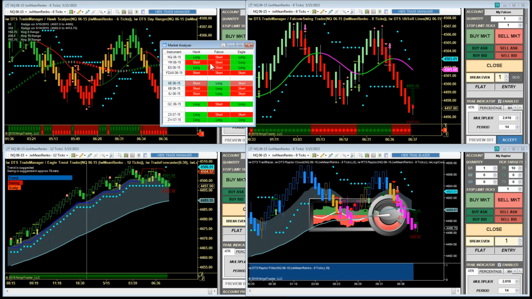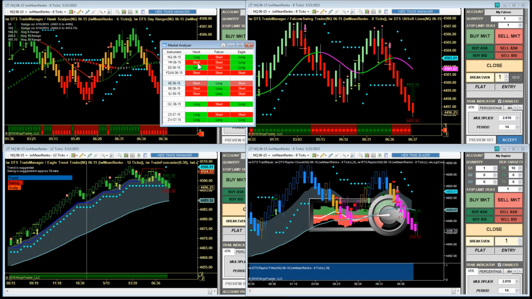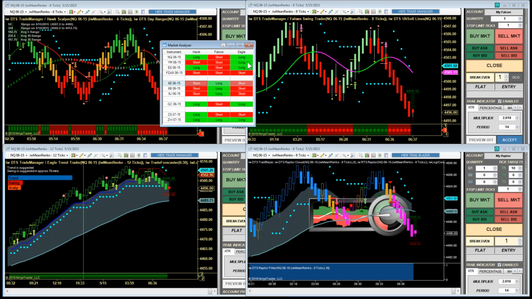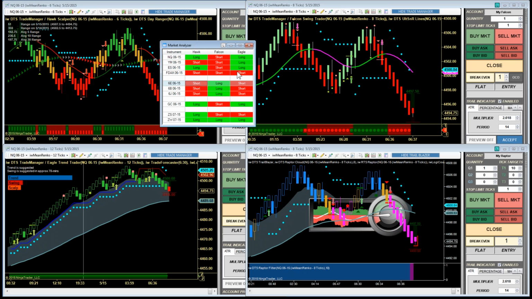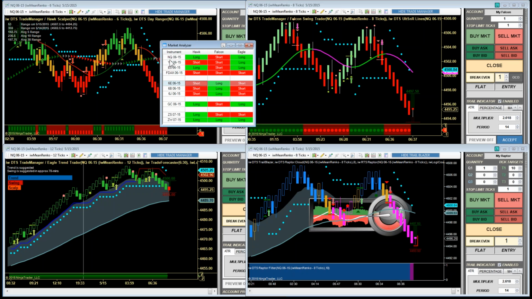Markets like this where the YM is a little bit more, well, the YM's also pressing. We've already got the short signals on the hawk and the falcon. So we can go to the eagle, look for that to trip long. The DAX already short across the board, suggesting that we're going to see a turnover here in the rest of them. So it's just a little bit of a tool.